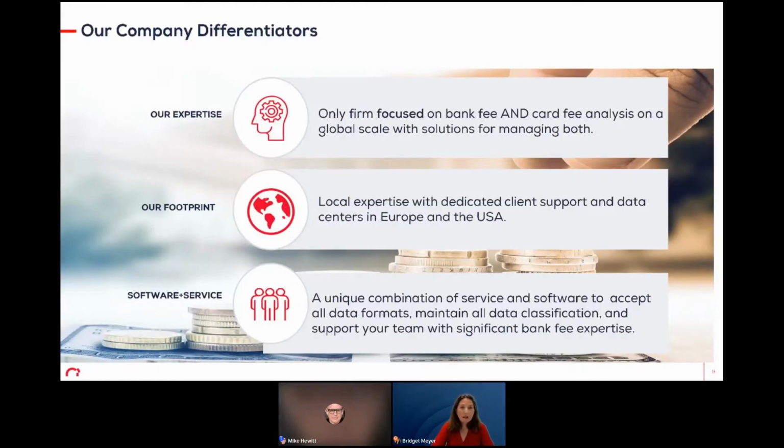To summarize, we are the only firm truly focused on, and I would say passionate about, bank fee analysis on a global scale. We have local expertise, data centers, and customer support in both the US and Europe. We offer a unique combination of service with our software, from mapping to non-standard data, to ensure you have the most complete picture.